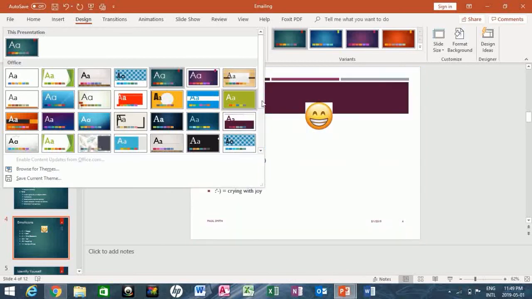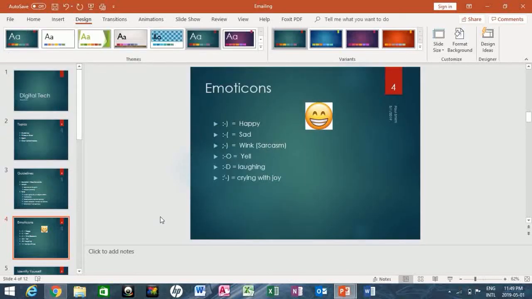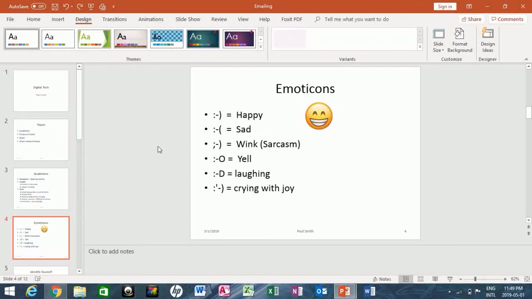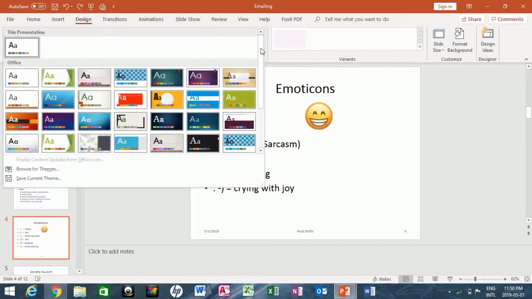The next thing I want to do: what if you have designed a theme and you have it saved in your computer, you want to use it? What you can do is, I want to undo this theme, so I just go to that aspect and say undo modification. So I've taken out that theme that I applied. I have a theme saved in my computer that I want to apply to this presentation. So what I need to do is, still in the design tab, themes group, I'll click on that more arrow and then hover my mouse to where I have browse for themes.